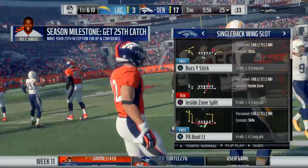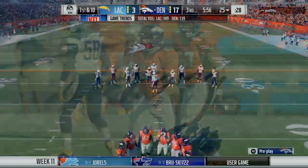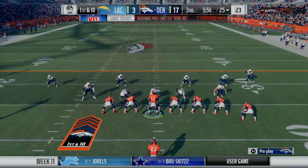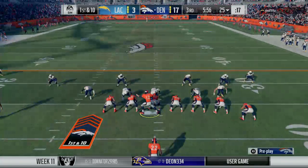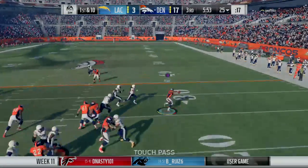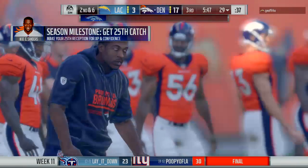This is sort of what you would call a put-away drive, isn't it? They score here, especially a touchdown. It's almost out of reach. It certainly feels that way, and I think that they're going to call their plays accordingly because what you really want to do, even though you know the scoreboard is still up there and the game's going to go on, I think you can take the spirit away from another team. That their drive and will to come back and win can be taken with another score right here. It's still third quarter, but you just get that feel. Yeah, they're teetering right there on the brink, aren't they?